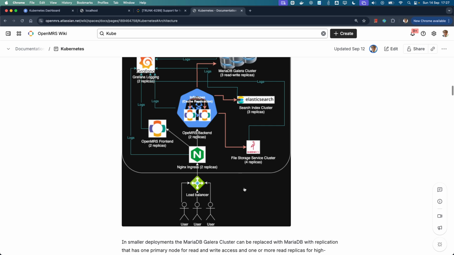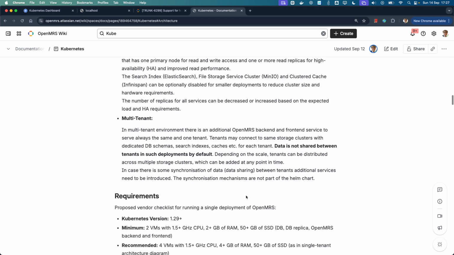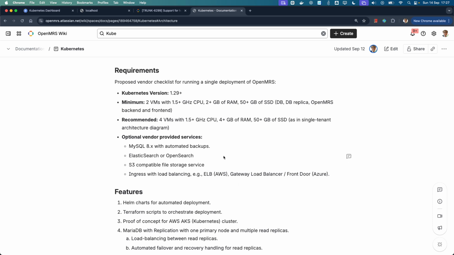When it comes to requirements for a minimal setup, it's just 2 VMs with the spec which is listed here. In the minimal setup, you'll be able to run OpenMRS backend and frontend without replication, database, and database read-only replica.